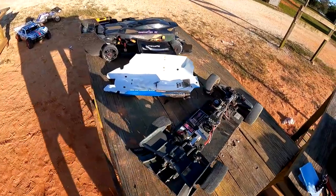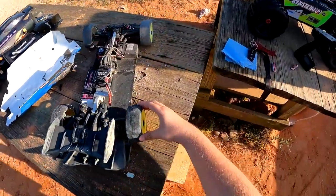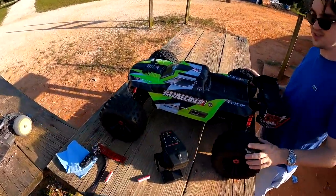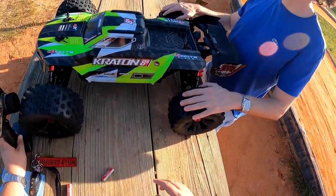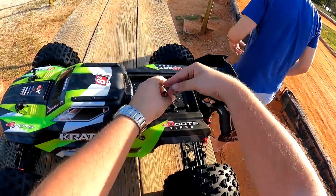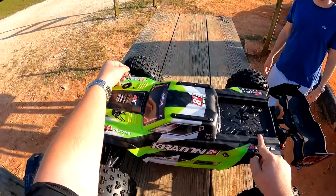Okay, so Brandon's got his Arrmas out here, the Limitless, and then this one is going to be for the track here where these guys are running. There's another track over there. I got my Kraton 8S that William is massaging the tires, getting her ready to run. I'm going to take her body pins off. So check out, hey William, check out these body pins.